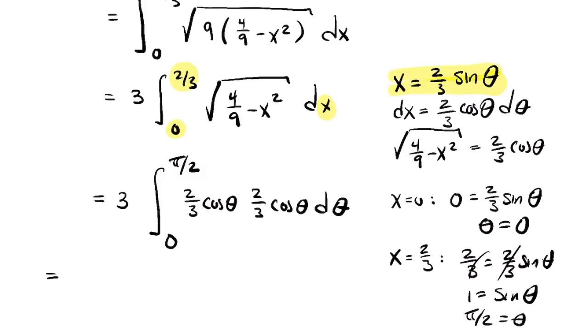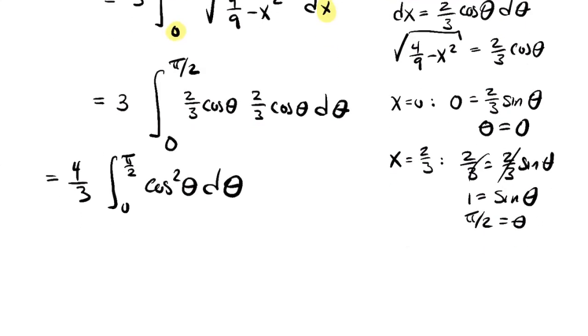All right, now I better concentrate on the constants here. I've got 2/3 times 2/3, that's 4/9. Can you see where I'm looking? 2/3 times 2/3 is 4/9, times 3 is 4/3. So I've got 4/3 out front, and it's the integral from 0 to pi over 2 of cosine squared theta d theta. How do we integrate cosine squared? That half angle formula. So we're going to write 4/3 times 1/2 of the integral from 0 to pi over 2 of 1 plus the cosine of 2 theta, since cosine squared is (1 plus cosine of 2 theta) over 2.